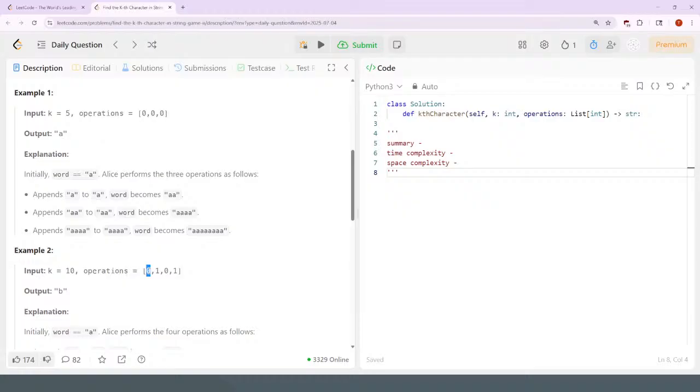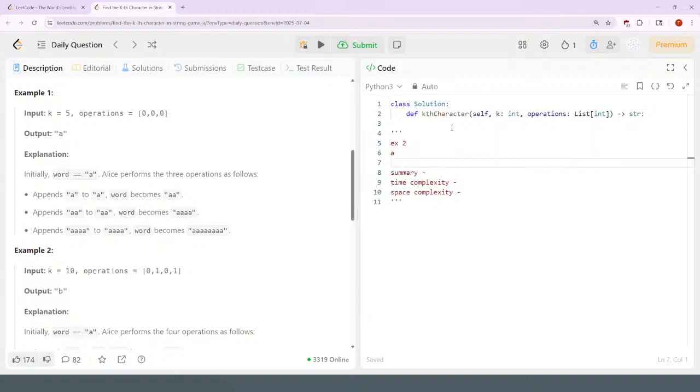Example 2. A becomes AA with operation 0, just duplicating it, and then the 2 A's would become 2 B's if you do the second operation.